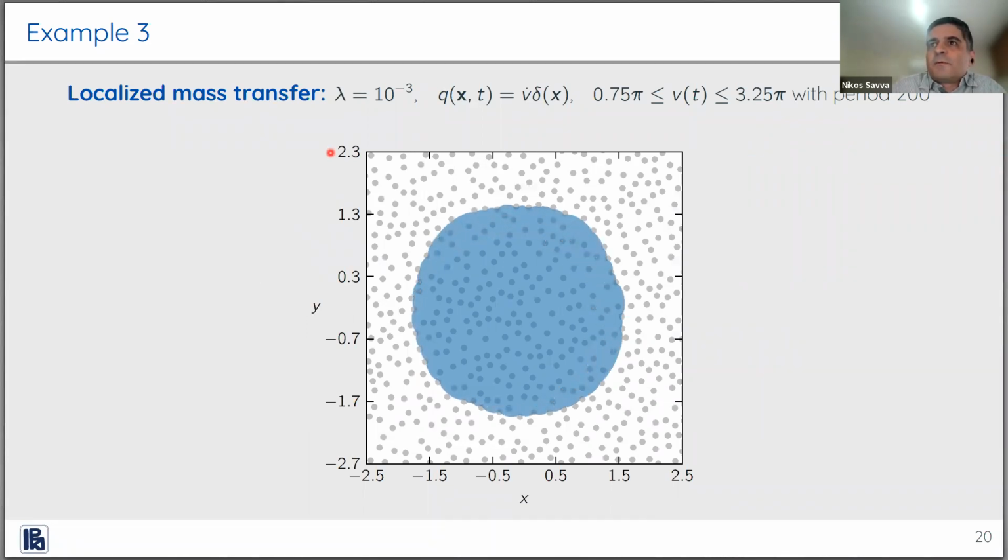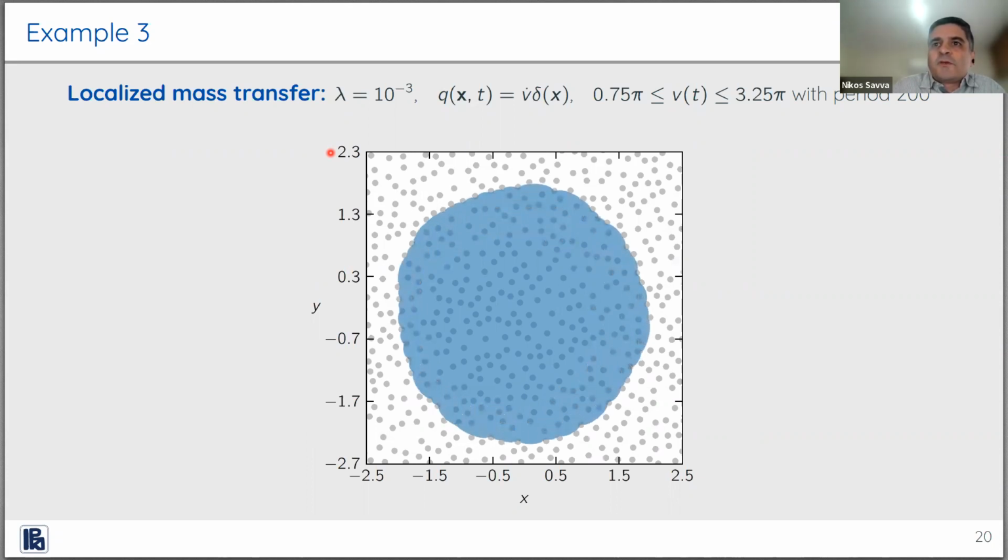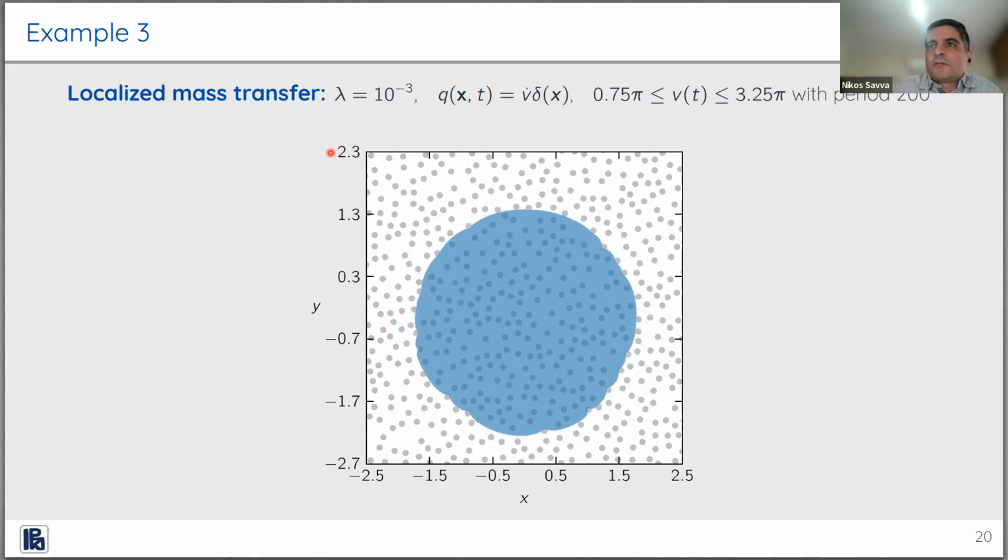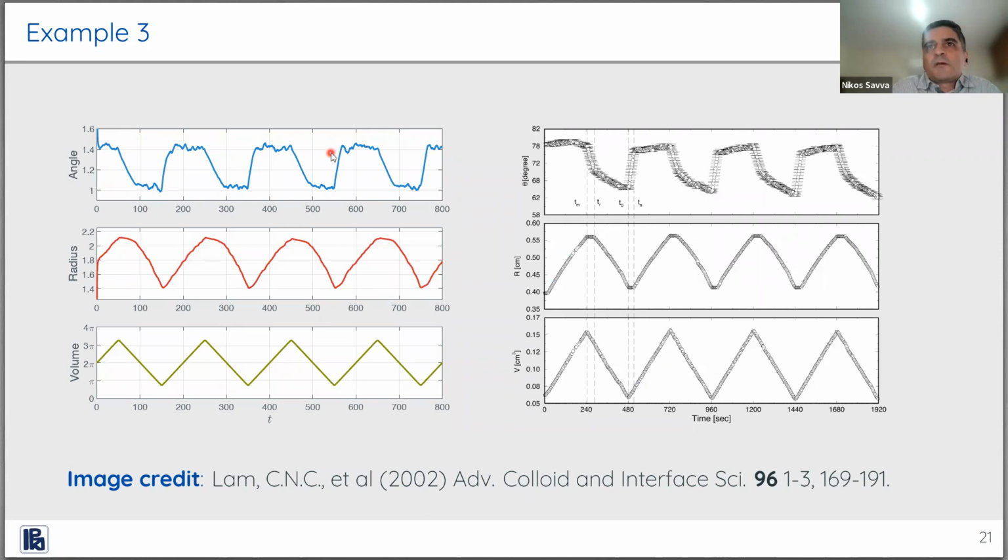This other example here shows pumping liquid in and out of a drop. Because of the size of the features, doing this with full numerics would be quite prohibitive, because you will need very dense meshes in order to resolve this, which will make this much more expensive computationally, whereas we can simulate this much more efficiently with our model. And what we observe is actually quite comparable to experimental observations made by Lam a few years ago. So this is the experiments, and that's our numerics, and we see reasonable agreement.